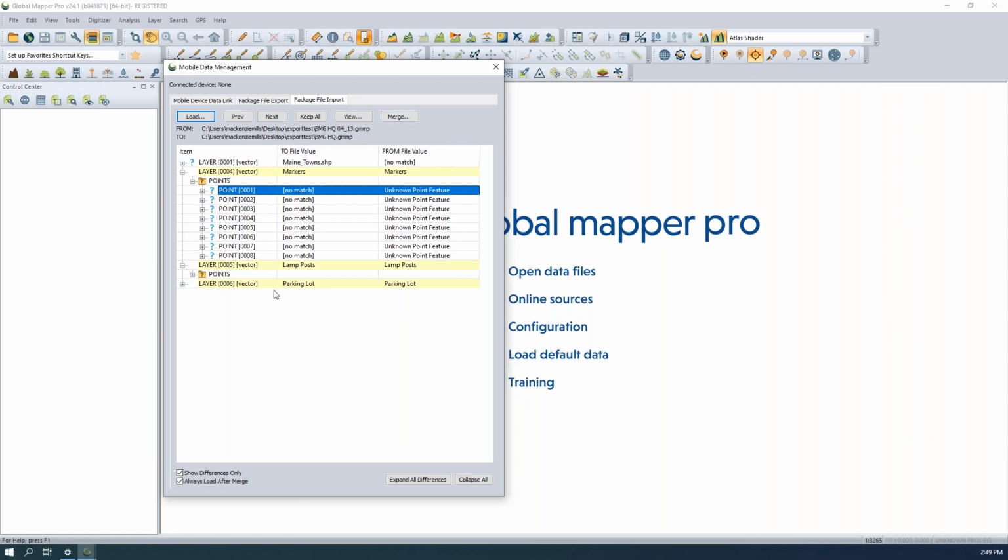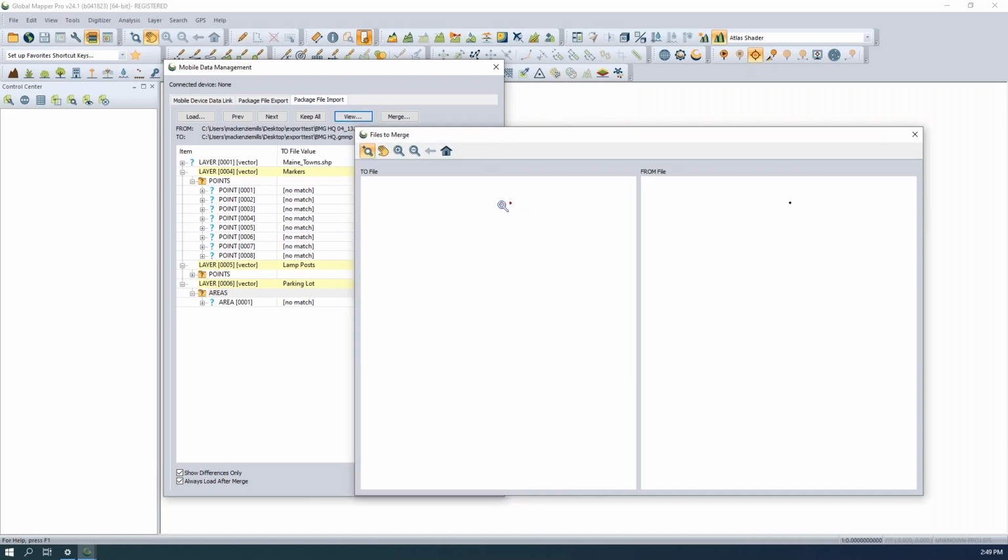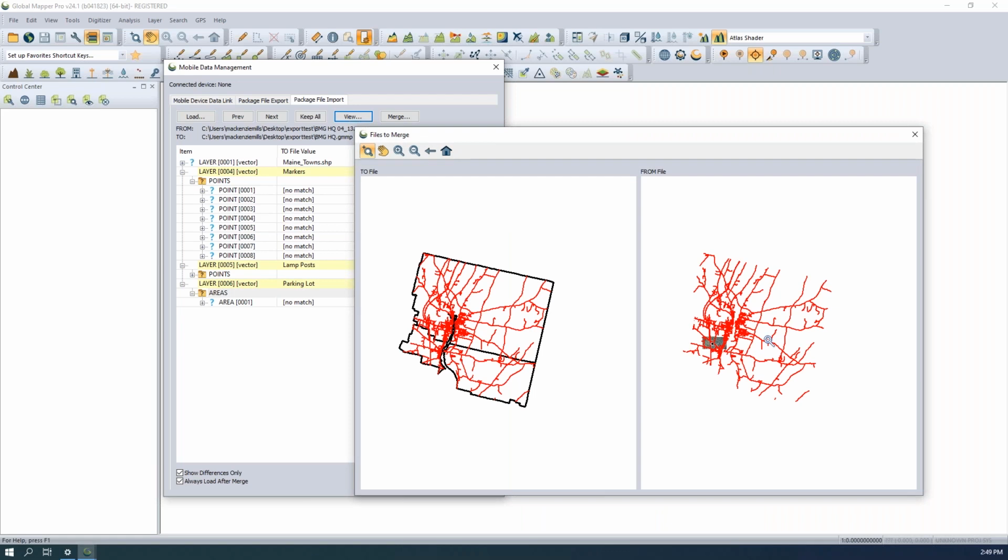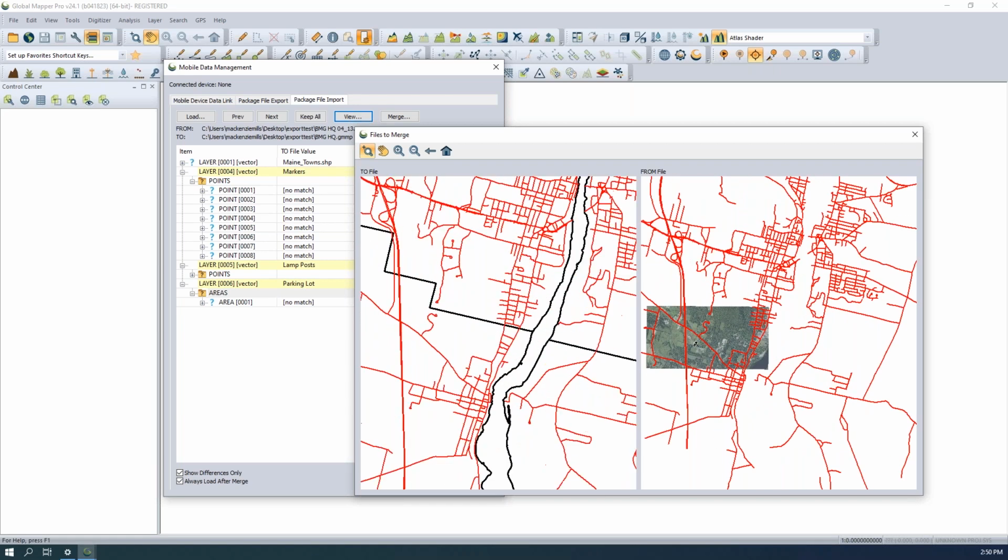To better understand what these list items are representing, we can click the View button up at the top of this dialog to view my two packages side by side here. So here we have the to file, or my original data, and now we have the from file.